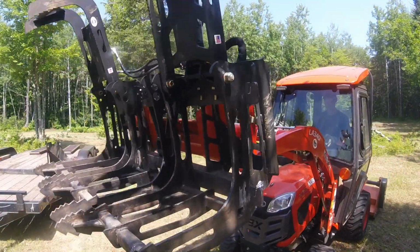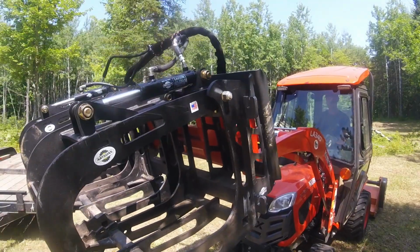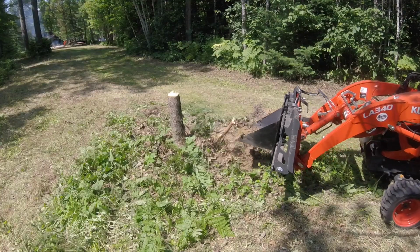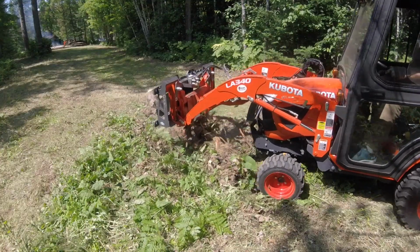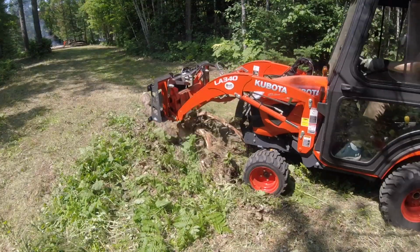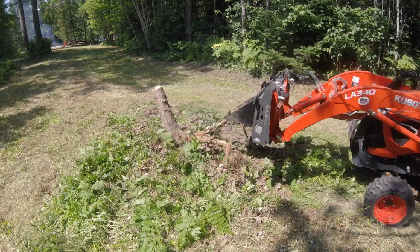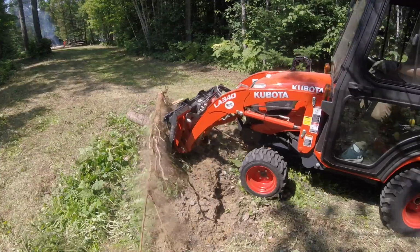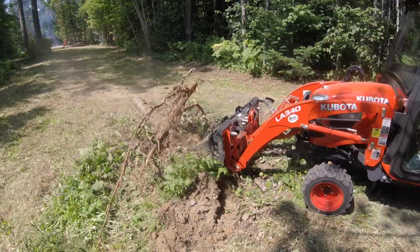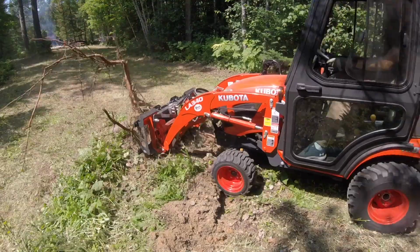But it doesn't stop there either. They have a stump bucket or a trenching bucket. Okay, so whatever you refer to it as in your region, a trenching bucket, a stump bucket, that's also an option. Okay, you don't want the grapple on, you need a trenching bucket. Simply take the grapple off, put the trenching bucket on, stump bucket on, and go to town, right? Start removing some stumps. And I'm not done yet, because they also make a front angle snow blade.